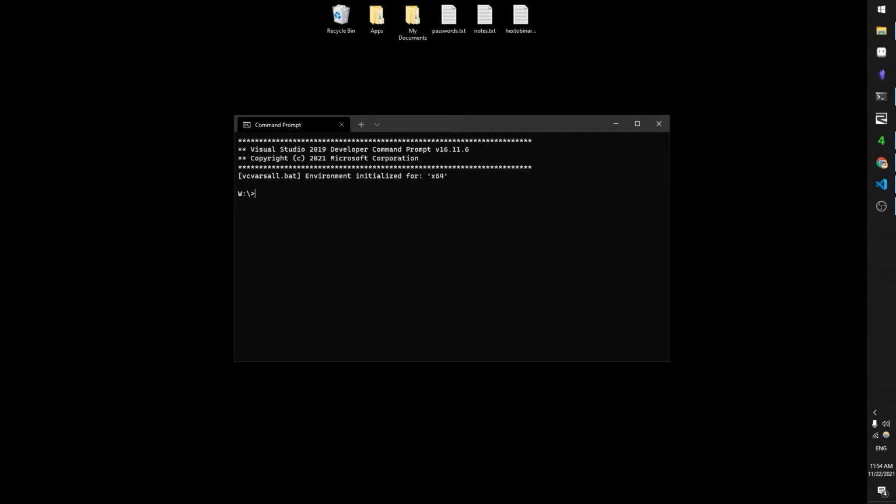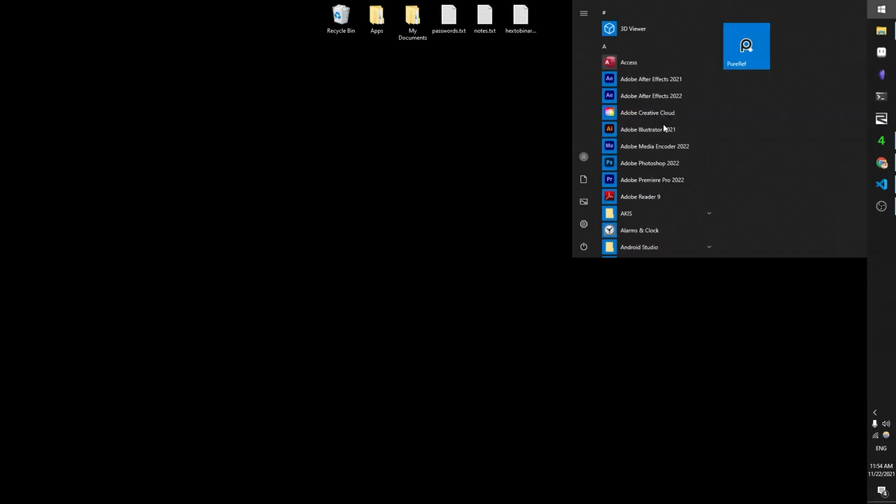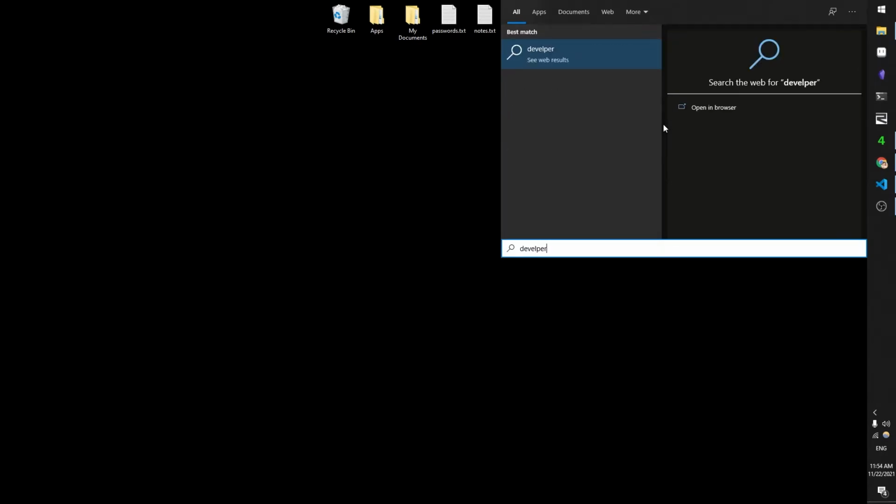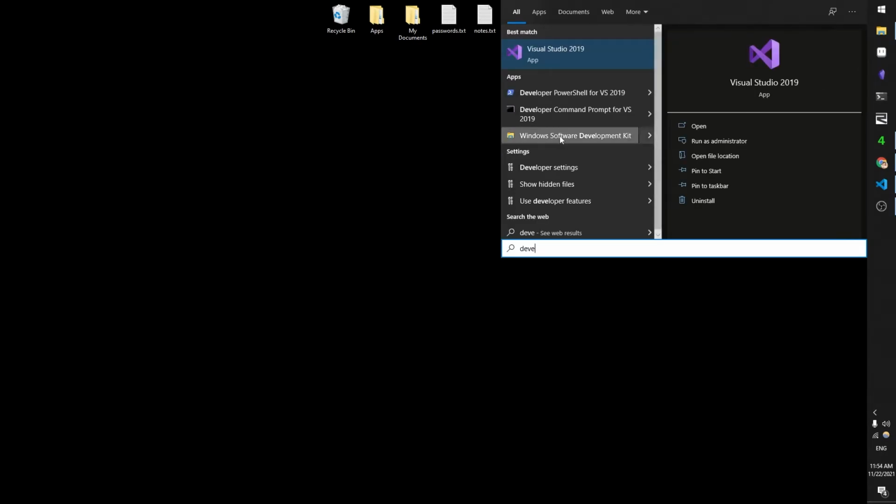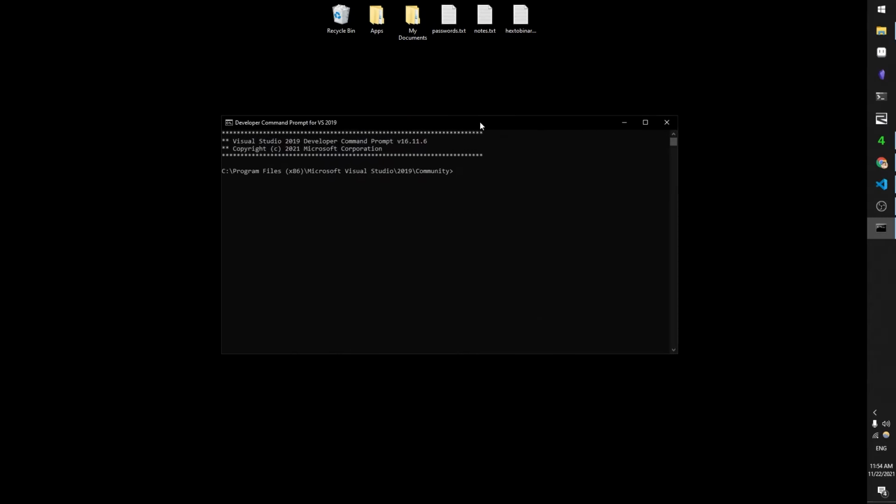If I'm not mistaken, you can also use a developer command prompt, this one, which I think installs itself when you install Visual Studio. And this one will just let you use CL, yeah, right out of the box. So you can either do it like me, or you can just use the developer command prompt.